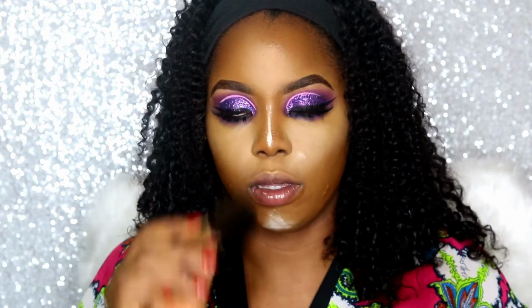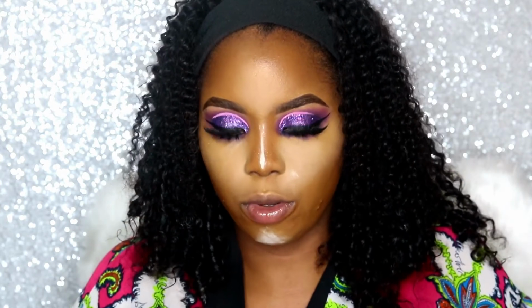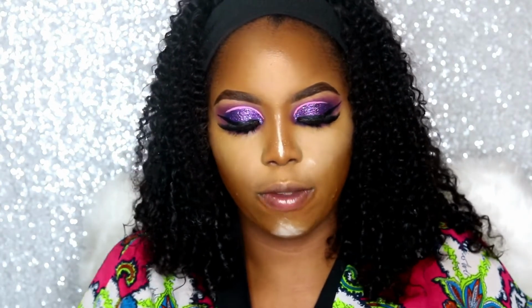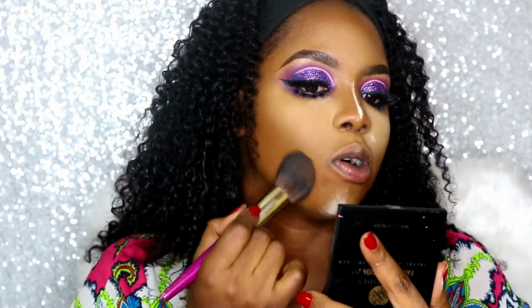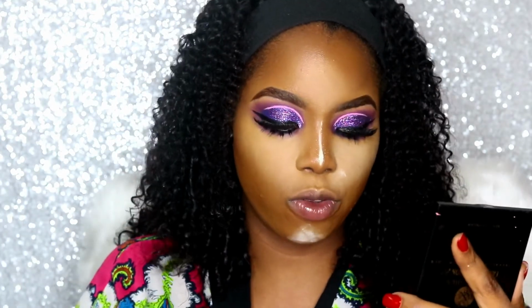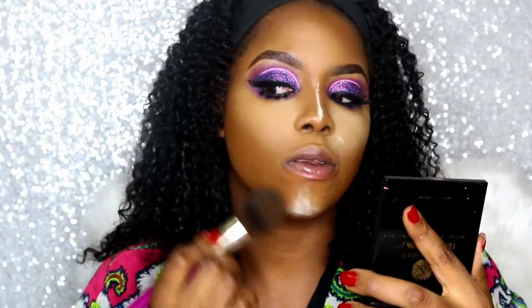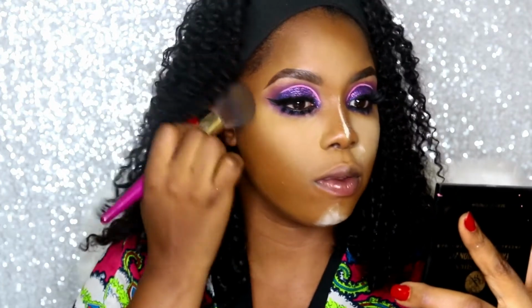So I use this brush from Juvia's Place. It's from their 5-piece brush set, and I just tap in all of them and bronze my face on the parts where I put dark contour. Because at this point, if you still use a darker powder, it will look funny. You just want your face to look all around bronzed. And can you see how that contour looks? That is how I like my contours to look nowadays. Not too sharp, like just having a sharp line down.